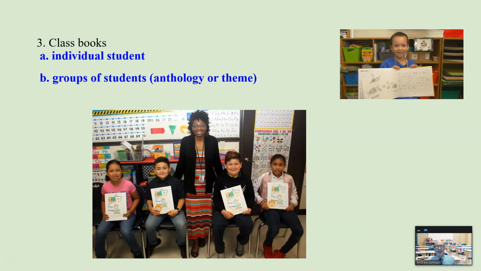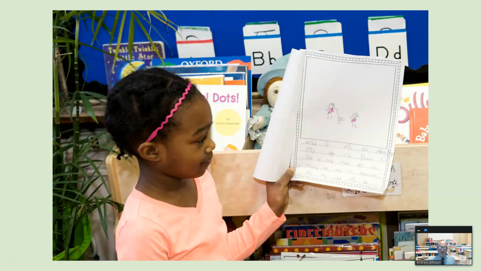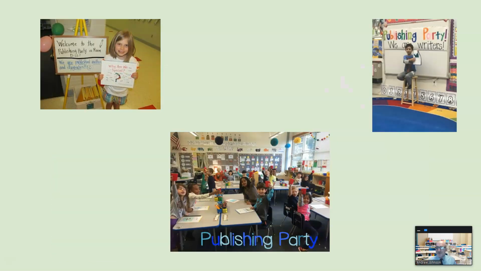Class books are great. A student's library, where students' books are actually in the library, students can read them. It could be an individual student's work, or you could have an anthology or a theme. Boys and girls, we're going to write about a time when we were angry. Let's write an angry book. You have that theme. Everyone puts their writing in there, or a Halloween theme, or a birthday theme, or whatever the theme is. Creating those class books. And students are so proud of their work. Welcome to the publishing party. Yeah, having a party.